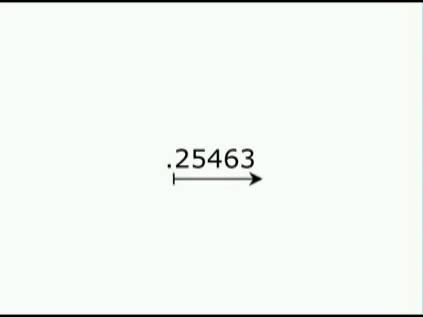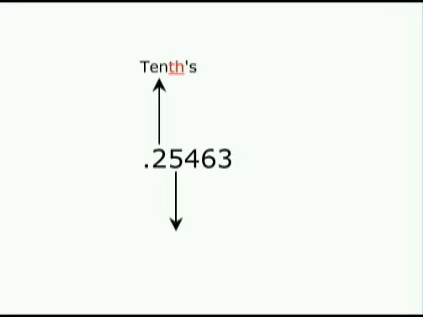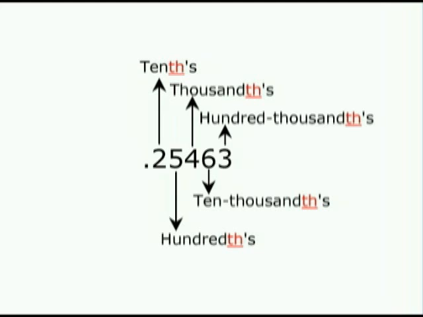The first place value has no 1's place. A decimal number starts at the 10's place with a th on the end to identify it from a 10's place in a whole number. All decimal place values have a th on the end to identify them as decimal place values, whereas without the th, that would mean whole number place values. Now let's read off all place values in this number starting with the 10's place. The second place value in a decimal number is the 100's place. The third place value is a 1000's place. The fourth place value is a 10,000's place. The fifth place value is a 100,000's place.